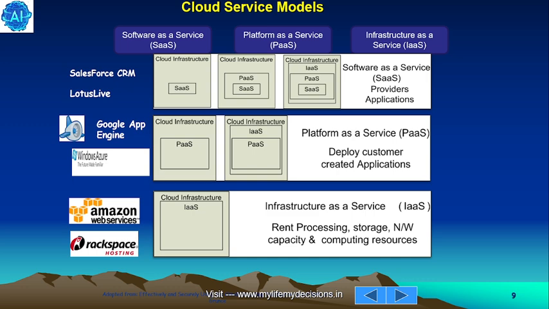Salesforce CRM, which is also now coming into play in the cloud services, Lotus Live, then Google App Engine, Amazon Web Services, and Rackspace hosting. So all these are put together. One can pick and choose the kind of services they want for their setup or their requirements.